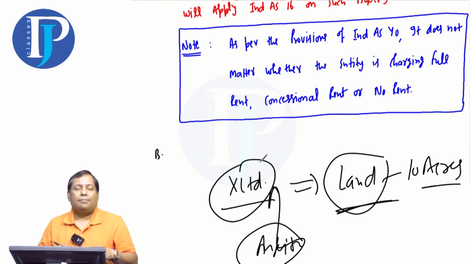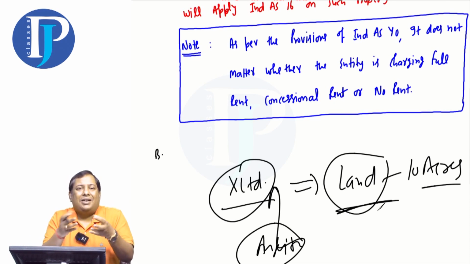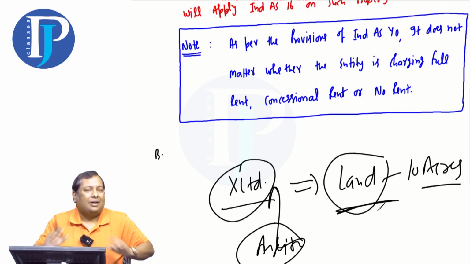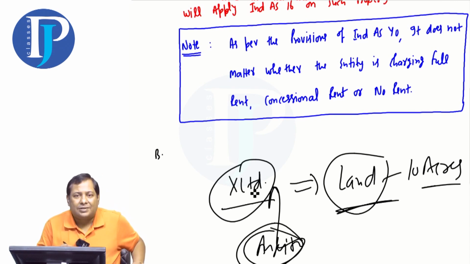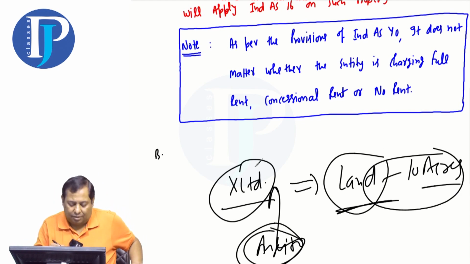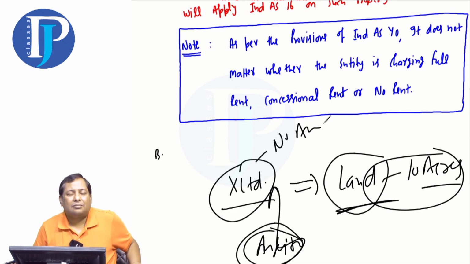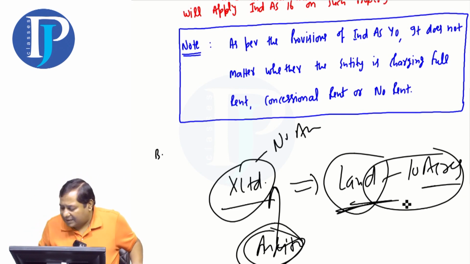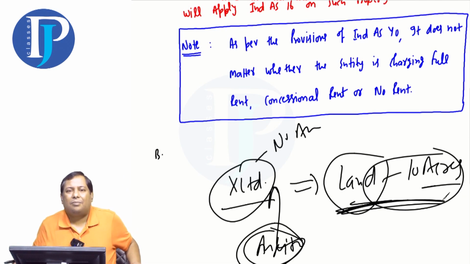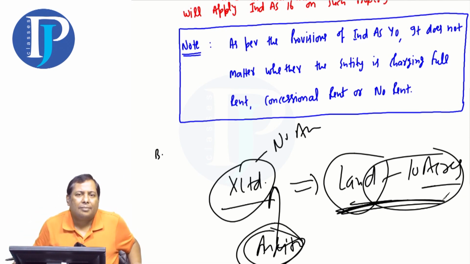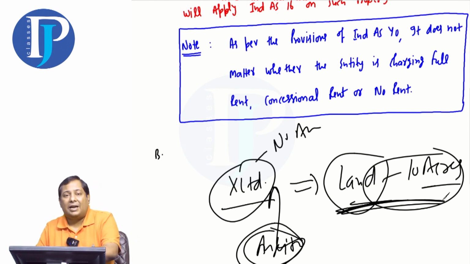If X says it has been bought for appreciation, it will come under Ind AS 40. If we build a factory, then it will be under Ind AS 16. As he tells his intentions, then the relevant Ind AS will be applied. So the auditor asked X, what will you do with this land? There is no answer. The auditor asked again, what are you going to do with this land? They say we don't know yet. We will think later. It means that the management is not at all willing to tell what they will actually do with this land.